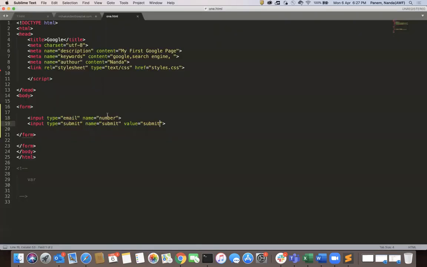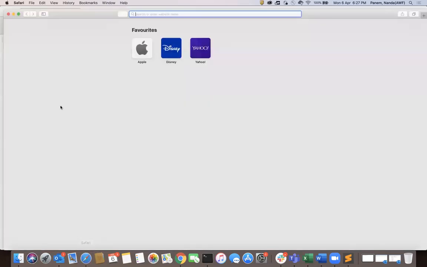And there are a couple more input fields. The next one we can use is input type range, with minimum 1, max 100. If I execute this, you can see the minimum and maximum values. Normally you won't get these types of things in HTML4. Only in HTML5 can you get all these options.